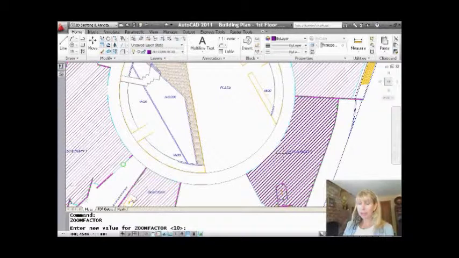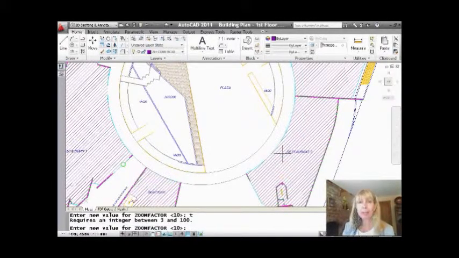I'm going to share with you another little tip. I don't always know what the high values are, the low values, or any of the valid values for that matter. So I actually have found that if you just irritate the command by typing in a value that of course you know is not going to work. Like, for example, how about the letter T? We know that's not a number. It's going to get mad at me. But when I hit that T, it will come back and tell me what the valid options are. And you can see that I need to have an integer between 3 and 100, right? Thank you for sharing with me. I find that's much easier and faster than going into help.